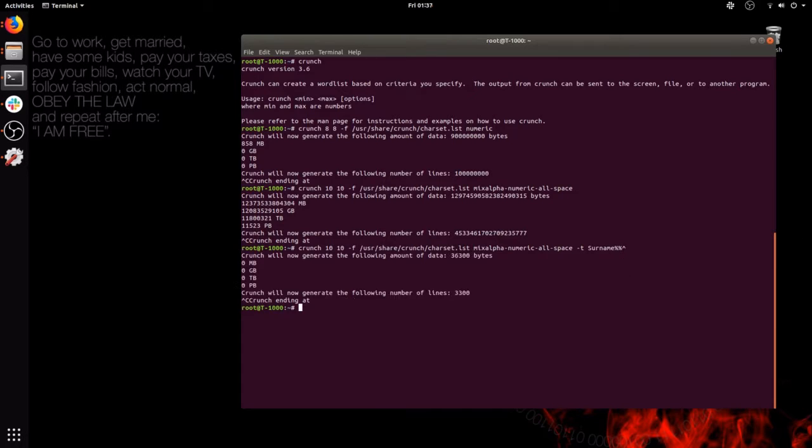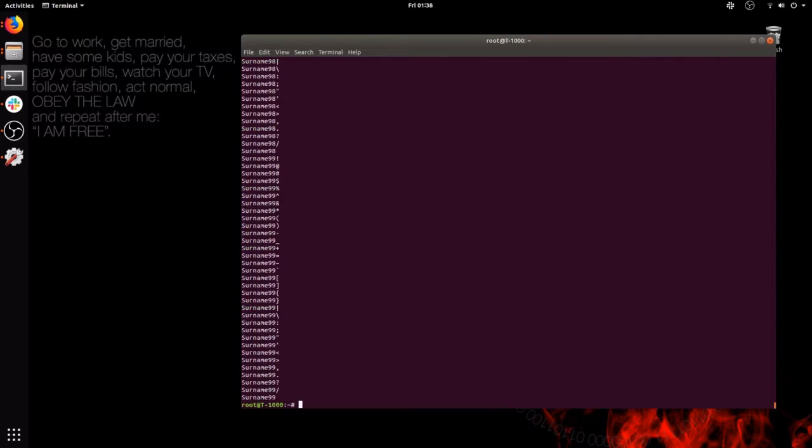And I won't let it run first off, we'll just look. Less than 1 megabyte. 3,300 different passwords, and it would generate this instantly. If I were to run this again, it will wait 2 seconds and then just run it instantly. So you can imagine a lot of people would be vulnerable to this particular dictionary, with their surname, the first letter uppercase, followed by the last 2 digits of the year of their birth, followed by a symbol.